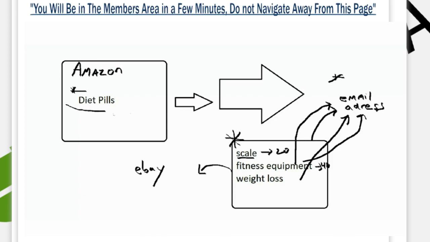And guess what? When you send out that email, you're sending them to your listing on Amazon. They're going to feel so secure about your email that they get. They won't know who it's from. They'll just get an email that says, hey, if you're looking to lose weight, these diet pills are the hottest item right now on Amazon. Go check them out. They contain raspberry ketones. Dr. Oz talked about these diet pills on the weight loss show or whatever. And look how laser targeted your customers are, okay? They are buying weight loss stuff on eBay, all right? And guess what? You have a super product where you make killer money per sale of diet pills.